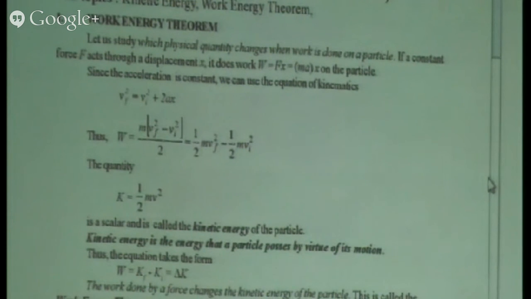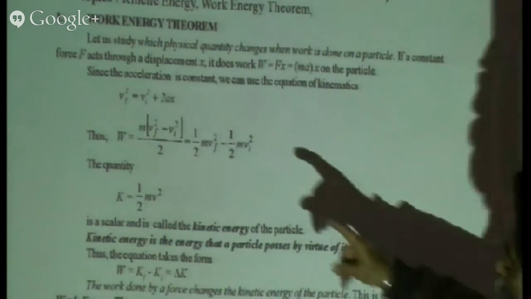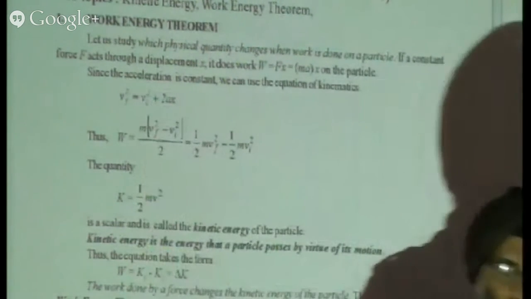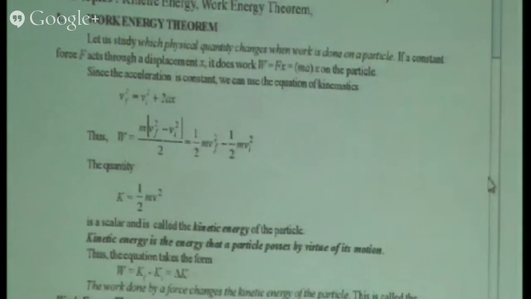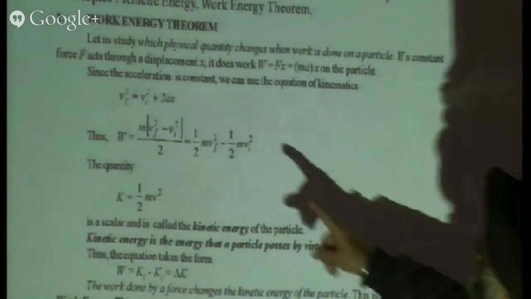So this is the amount of work done on the given body when it gets displaced by a distance x. Now you know from your kinematics knowledge that whenever a body is in motion, there is a relation between the initial velocity, the final velocity and the distance moved. There are other relations, but here we are not taking the time factor. So the final velocity is given by Vf square is equal to Vi square plus 2ax.